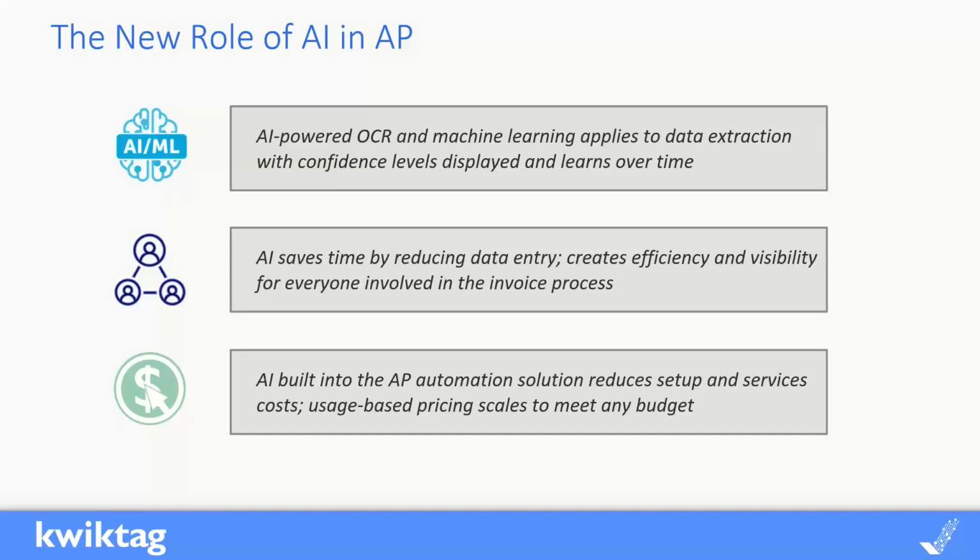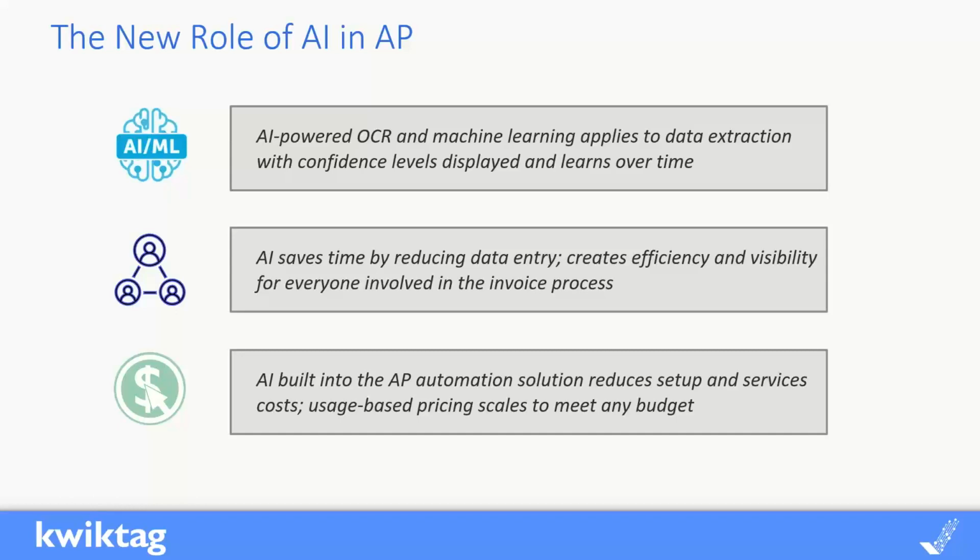So you don't have to go to a third-party interface to validate it. You don't have to download it and do some additional manipulation to the file. You'll be able to see right away if the data extraction is in fact confident and is accurate, and if it's not, you'll simply be able to change it. Second thing is that it saves a ton of time with data entry. It increases efficiency, really hits home that #1 challenge that 74% of AP professionals share with us as that manual data entry. And it creates efficiency and visibility throughout the rest of the process.